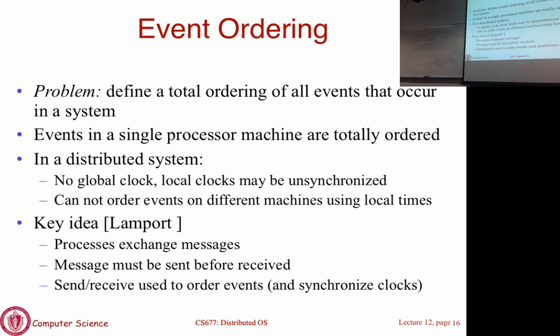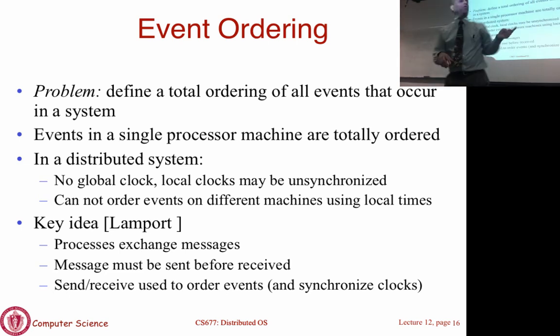Now we will define some terms. We won't solve the problem yet. In fact, we may not even solve that today. We may have to defer that to next class. But let's see if I can give a high-level idea. First, we will define this whole notion of event ordering. We'll talk in a more abstract way. We'll assume there's a distributed system. There are applications or processes running in the distributed system, and there are events, arbitrary events that occur. And we want to find an ordering.